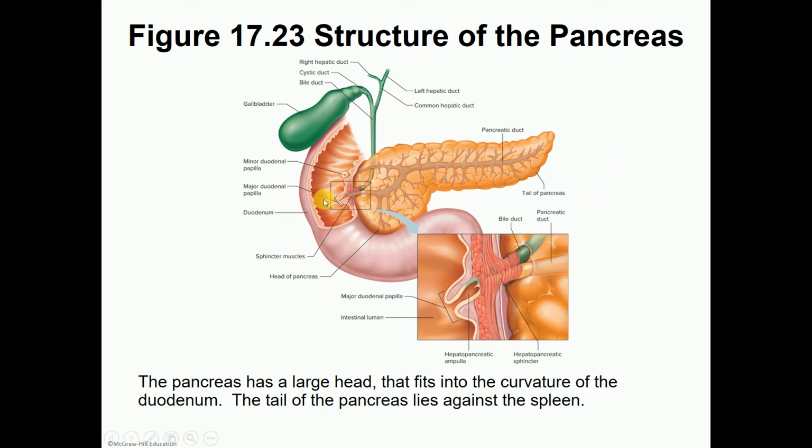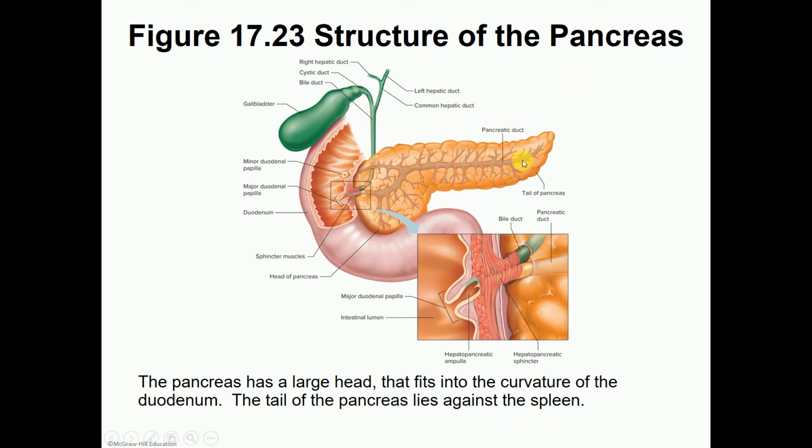This is the C-shaped part of the duodenum, or the first part of the intestine. You can see the pancreas made out of the tail, the body, and the head of the pancreas. The head of the pancreas is wedged in that C-shaped part of the duodenum. The pancreas is found posterior to the stomach, so in order to see what you're looking at, you'd have to remove the stomach to find the pancreas.